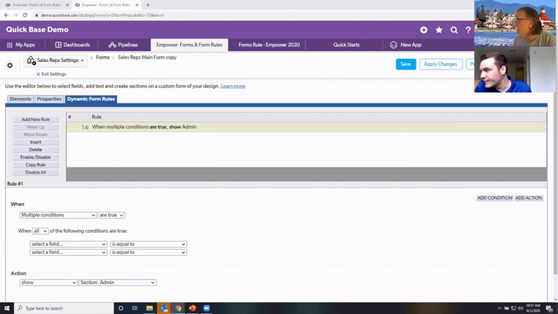How do you enforce form rules on a report? I'm not sure I understand that. You can choose to show a report or not. You can say if certain conditions are met, display this field, which could be a report, but form rules don't live within reports themselves.